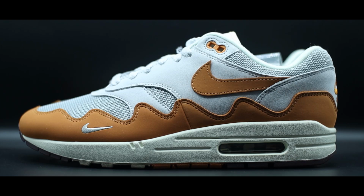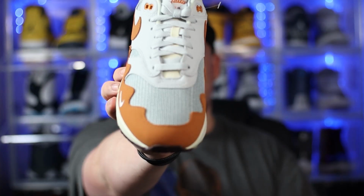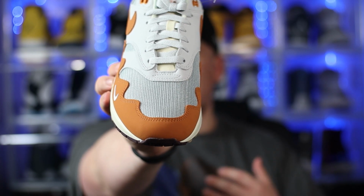Finally! So to begin with, on the base, we do actually have this really interesting all mesh material. And to me, it kind of reminds me of chainmail. I don't know why. I think it has a lot to do with the color and the fact that within the mesh materials, there is actually like a silver glimmery look to it. To me, it looks a lot like chainmail. You can see it right the way throughout the rest of the shoe as well. Kind of gives the shoe that medieval vibe. I'm not sure if that was an inspiration or if this is just what I'm taking away from the shoe. But for me, really nice detail.